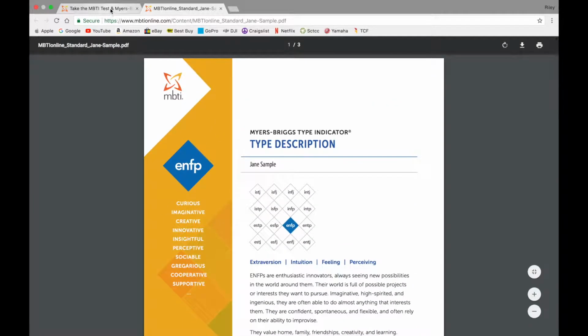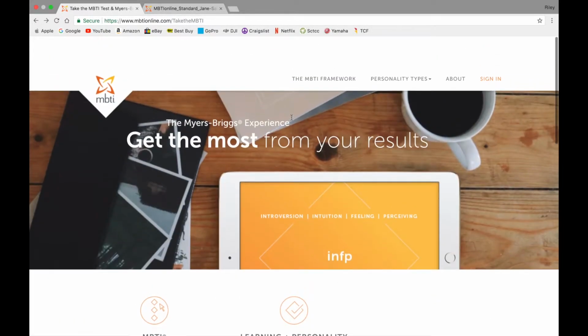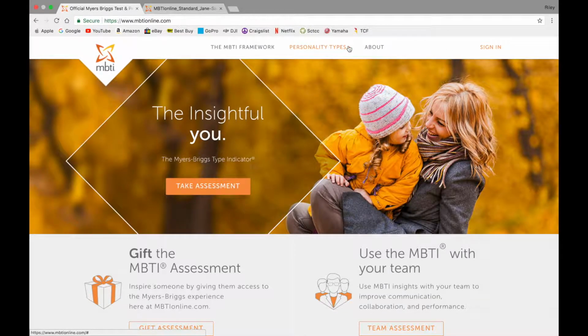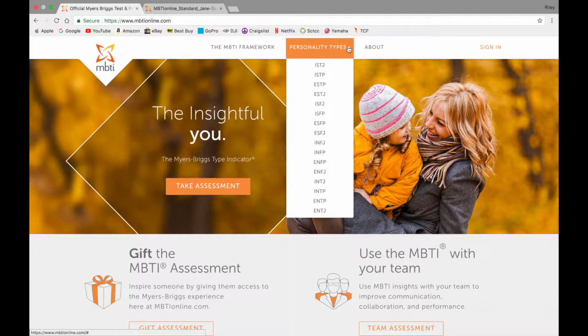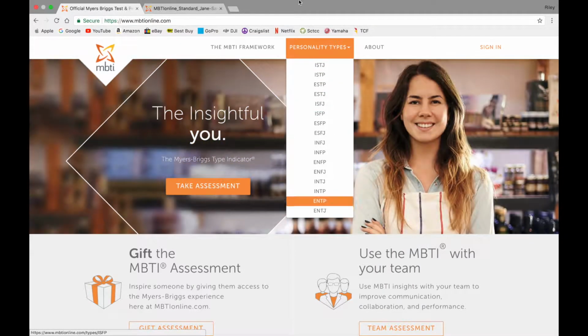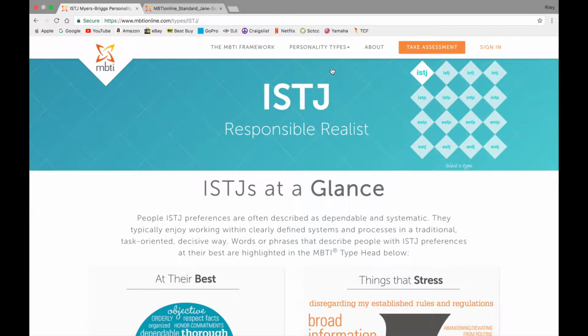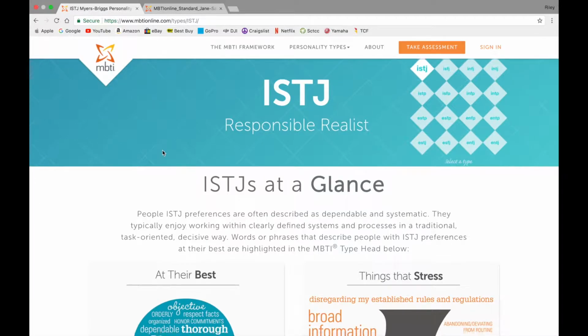Some other cool things on the website here, if you go back to the home page, right here under personality type, you would just click on whichever one you were assigned. I'm just going to go to a random one. And this is where you can actually get a lot of information. I chose ISTJ.